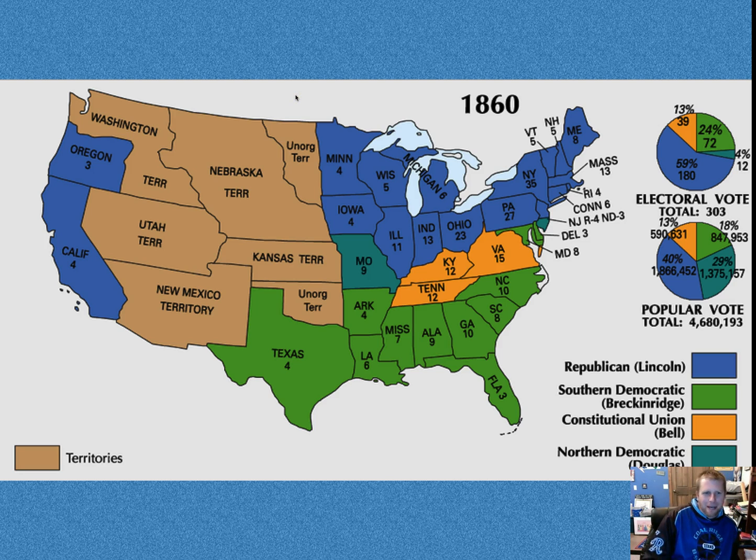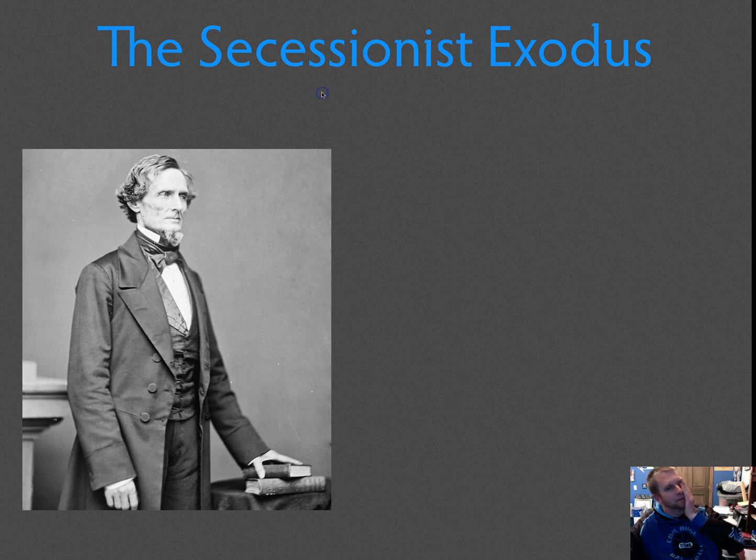Here's the electoral map. You can see California, Oregon are in there, all the blue there. The Constitutional Union Party, John Bell, won the border states, Virginia, Kentucky, Tennessee. John C. Breckinridge won all of the South, including Maryland and Delaware. Those are all slave states. And then you have Stephen Douglas, who won part of New Jersey, and he won Missouri. Didn't even win his own state. But you can see that only 40% of the vote went to Abe Lincoln. So that means 60% of America did not want Lincoln.